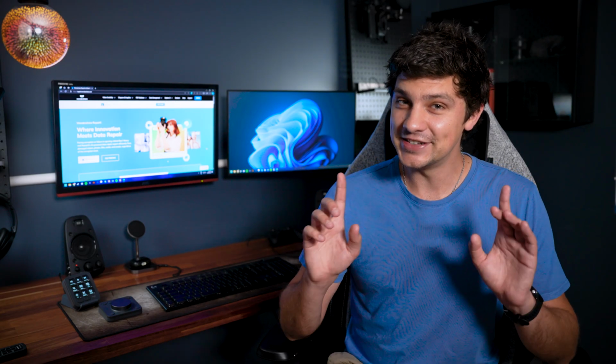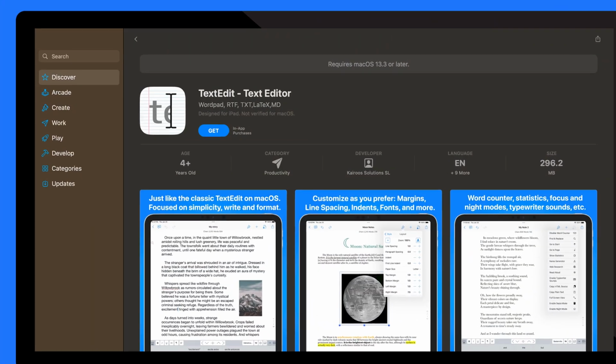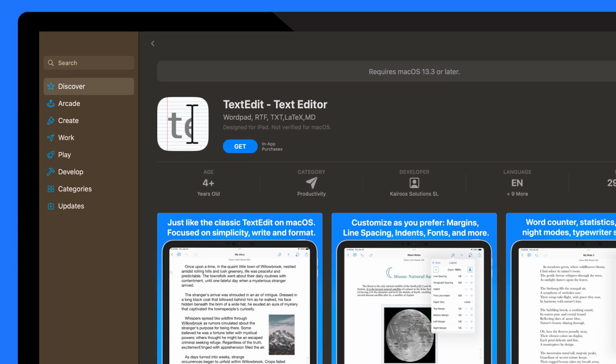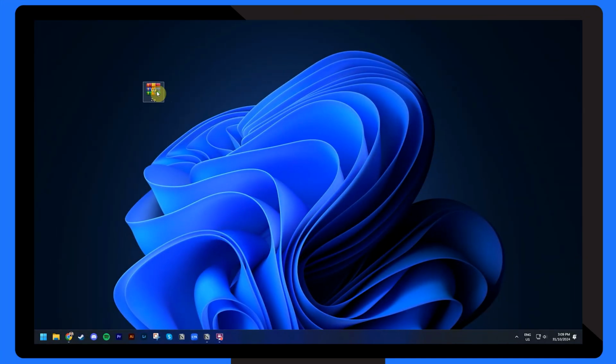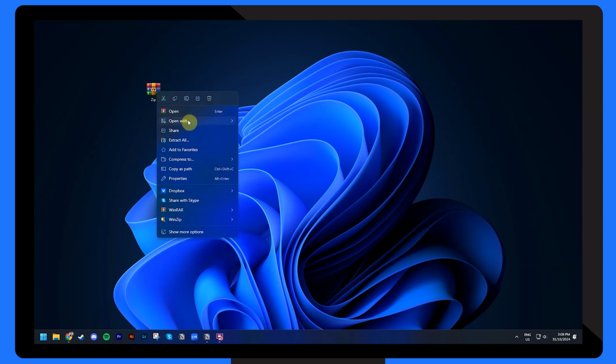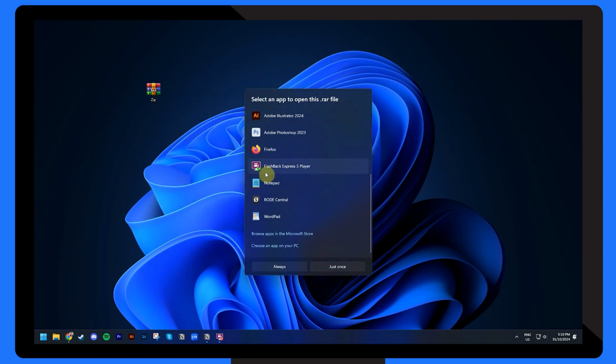Now, Notepad isn't just for taking notes. It can actually help you access a protected zip file. It's a simple solution that only requires a few steps. Firstly, if you're using a Mac or Linux machine and don't already have Notepad, go ahead and install it. Now, right-click on your zip file, choose Open With, and select Notepad. If you don't see it in the list, click on Choose Another App and find Notepad.